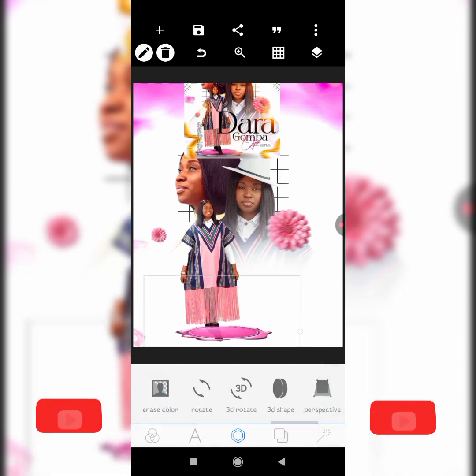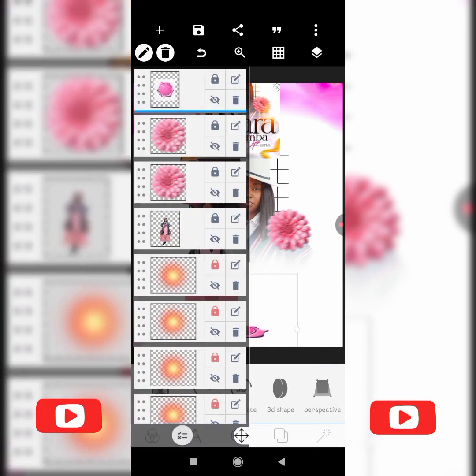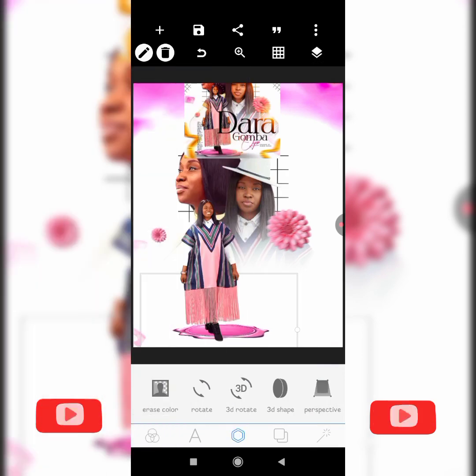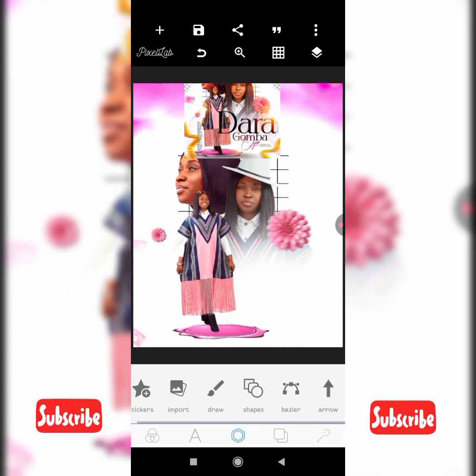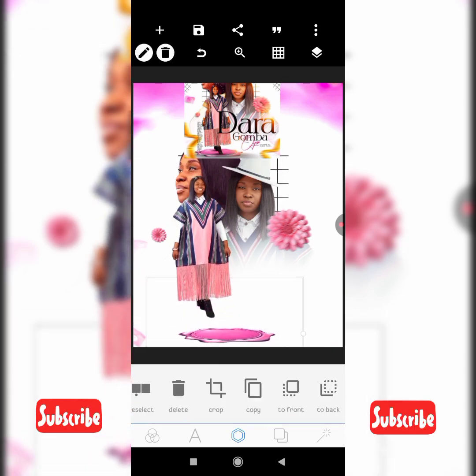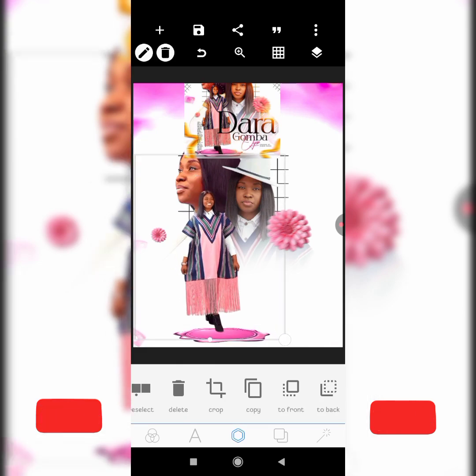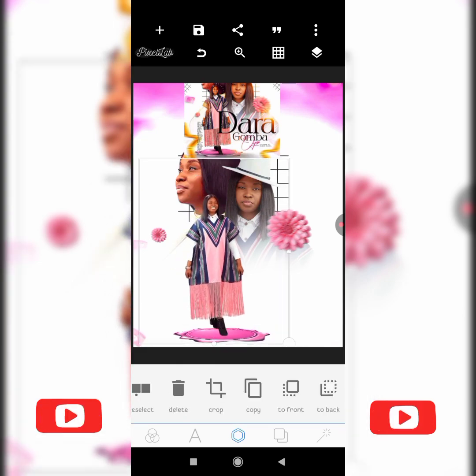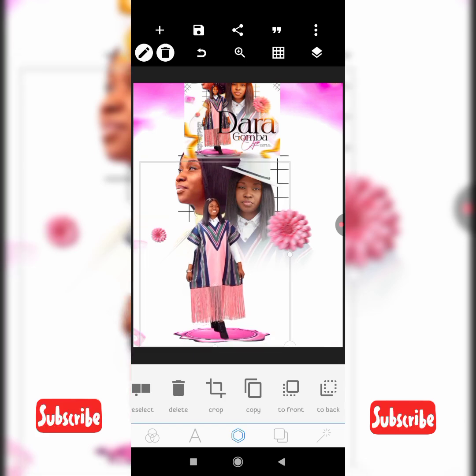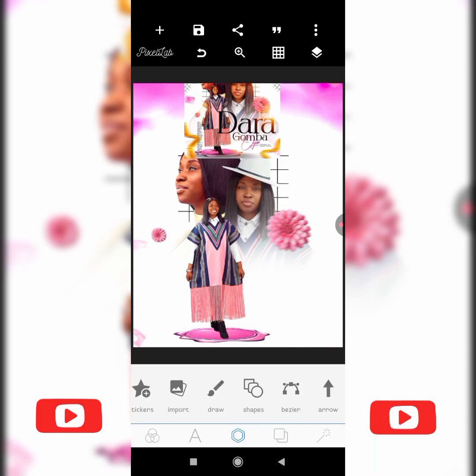You now bring it in. It should now be behind her. So you could just drag this down, and you have this. Let's still bring it forward. Now it's looking as though it's flying, right? So let's just lock this picture. We still need to add a shadow underneath.